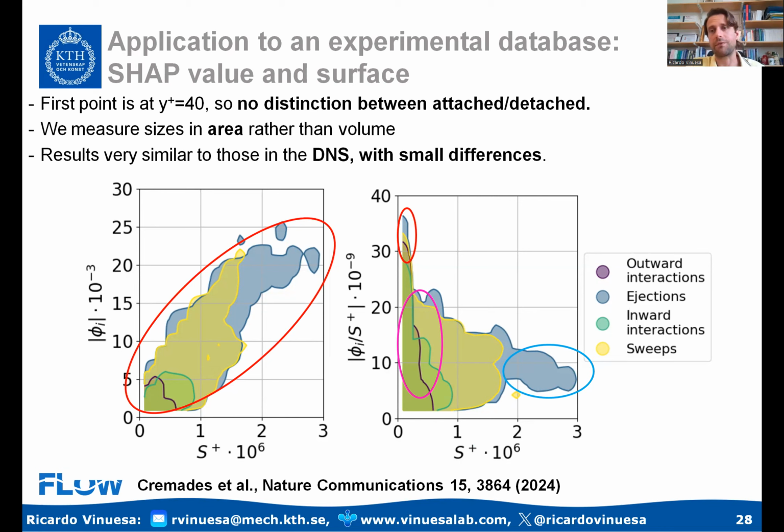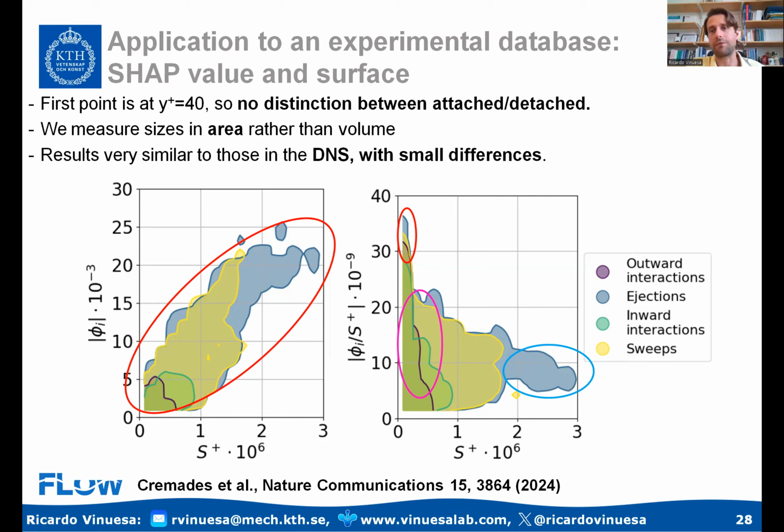If we look at this in more detail and we compare, now in big, I'm showing you the SHAP distribution of probability, and on the right, in blue, the Q events, in green, the streaks, in red, the vortices. Now, if we look at the SHAP, we have this blue region over here, which corresponds to ejections. This blue region over here corresponds to sweeps. That's interesting. But also, this green region here corresponds to low-speed streaks. This green region over here corresponds to high-speed streaks. And there is even a region here with zero fluctuations, which agrees quite well with the vortex clusters.